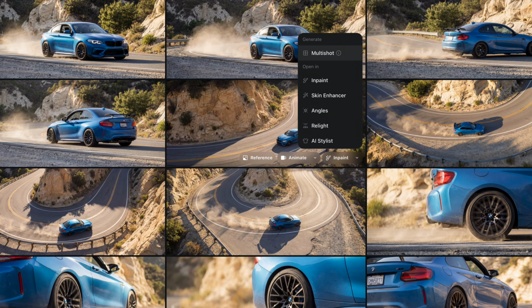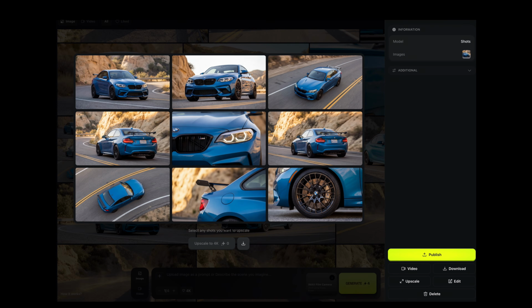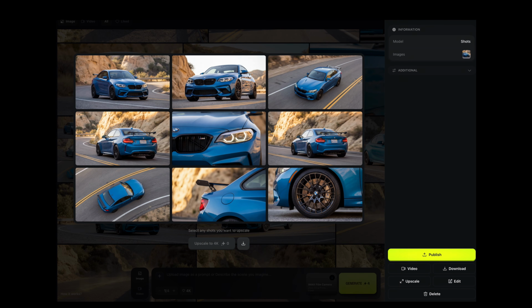Another cool feature is that when you hover over an image, there is also a drop-down that defaults to in-paint. If you click that drop-down, you'll see multi-shot. Multi-shot generates 9 different cinematic angles of your idea in one go. This is the fastest way to explore coverage, like generating a mini shot list instantly. When your multi-shot is finished rendering, you can individually pick the images you like and upscale them for a higher quality. You can also download individual lower res images or download the entire grid as one image.